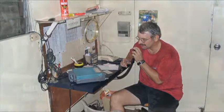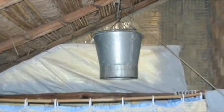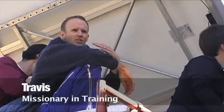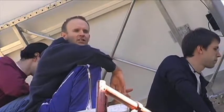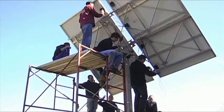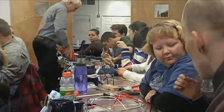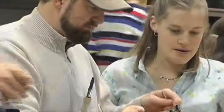I knew that jungle living would be creative, although I didn't know how creative. Probably one of the biggest things I've learned is just, for me, having a greater confidence to be able to do some of these things on my own in the field, like being able to wire solar panels or do my own water filtration system or make my own septic system and stuff like that. Just all these cool things I never really even thought about.